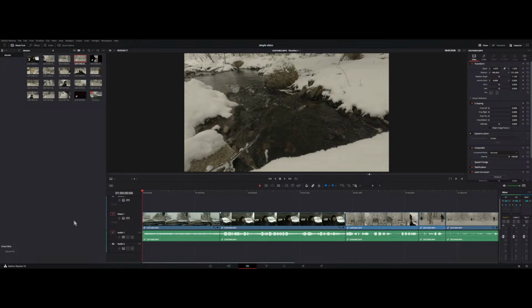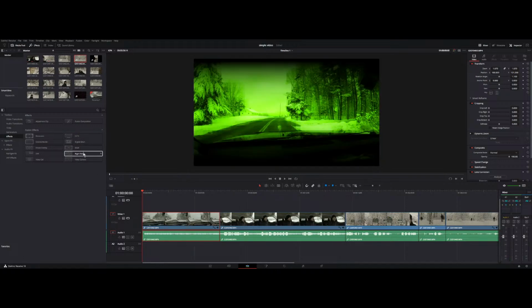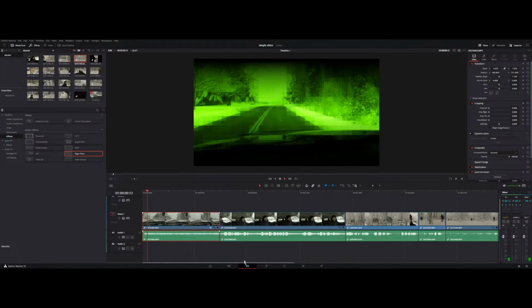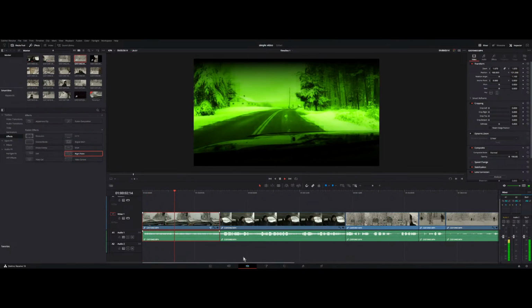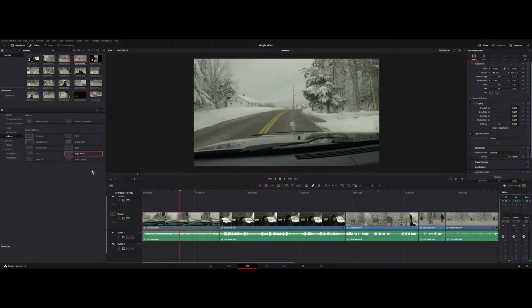You can add effects in between the clips to give some transition effects on your footage. If we go to the upper left hand corner, you're going to see this little tab that says effects. We can do all sorts of effects on each of these clips. Like we can make this driving footage look like it was filmed in night vision, I guess. So we'll just drag that on the clip. Looks ugly. So I'm going to do Control Z. Digital glitch. Here's one.